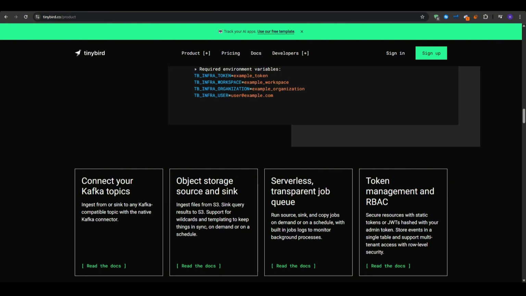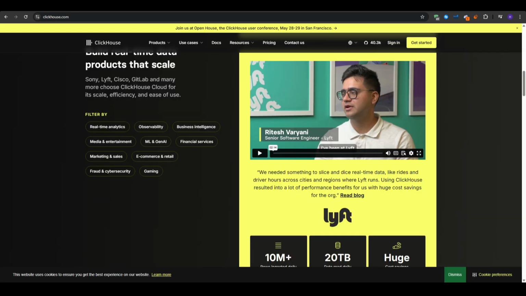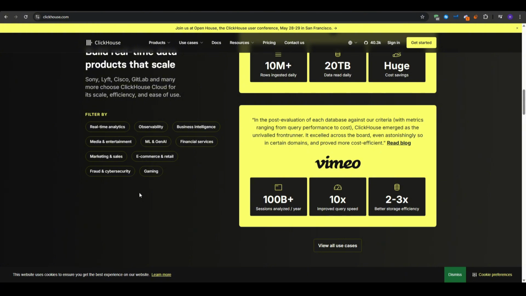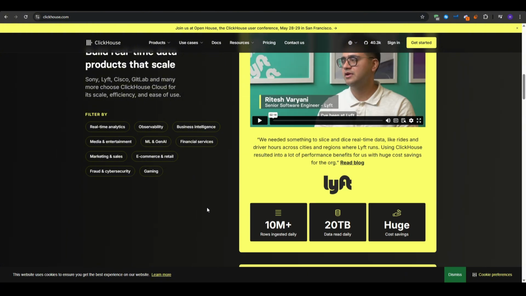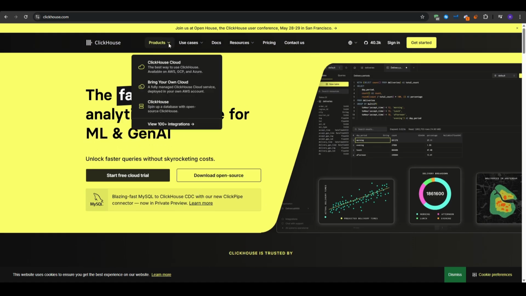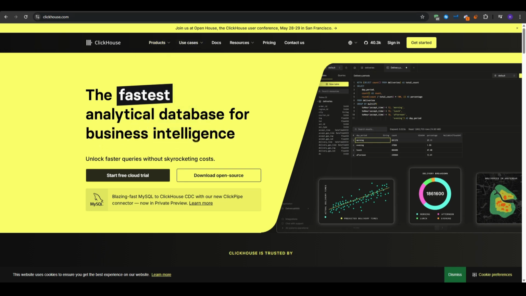As for ClickHouse, you would have to load data in batches, for example by uploading CSV files or Parquet files, and then you write commands like insert into events, format Parquet, and wait for it to finish. For real-time streams, you set up Kafka, which means configuring topics, managing offsets, handling errors, and writing extra code to move data from Kafka into ClickHouse. Once your data is in, you run SQL queries, which is great for big batches, but if you need millisecond updates, then you do extra work to pre-aggregate your data with materialized views, and you still manage that yourself.